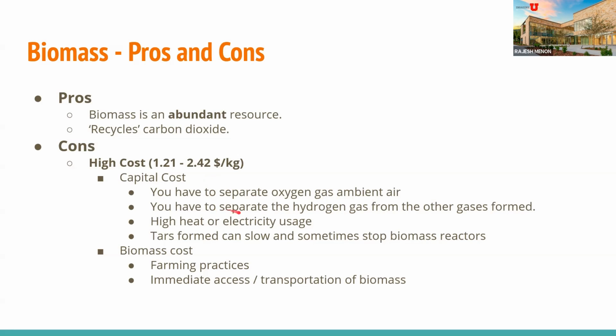No, there's no, and that's one of the biggest costs: you have to separate the oxygen from ambient air as well as the hydrogen gas from the other gases that are produced, which has high cost involved in the filters and high heat or energy usage, and the tars that were formed can slow the process down. The biomass cost, again, it's widely available, but our current farming techniques and immediate access and transportation is limited, and that accounts partly for the high cost.